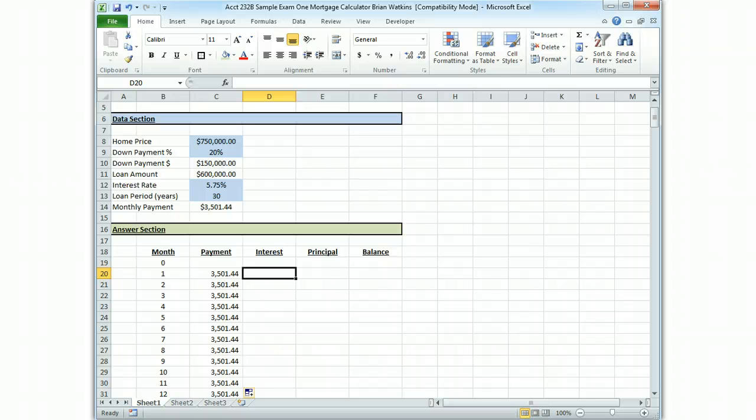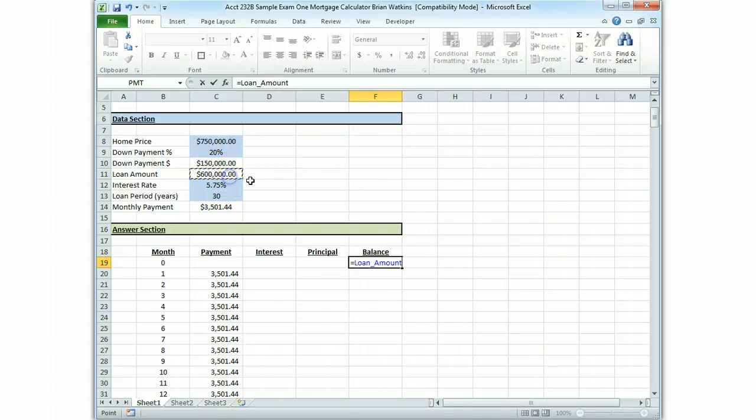The interest and principal sections of the table are a little bit trickier. And if you've had Accounting 232A in your past, you'll understand this a little bit better. But you don't need to have taken that class. What you're going to do first is you're going to start in month 0 with the balance. The balance that you're going to use is going to be the loan amount. You just put your loan amount in 0, 600,000. The biggest problem I see on tests is that the rest of the table will be just formatted beautifully, but this little orphaned number here will not be formatted.